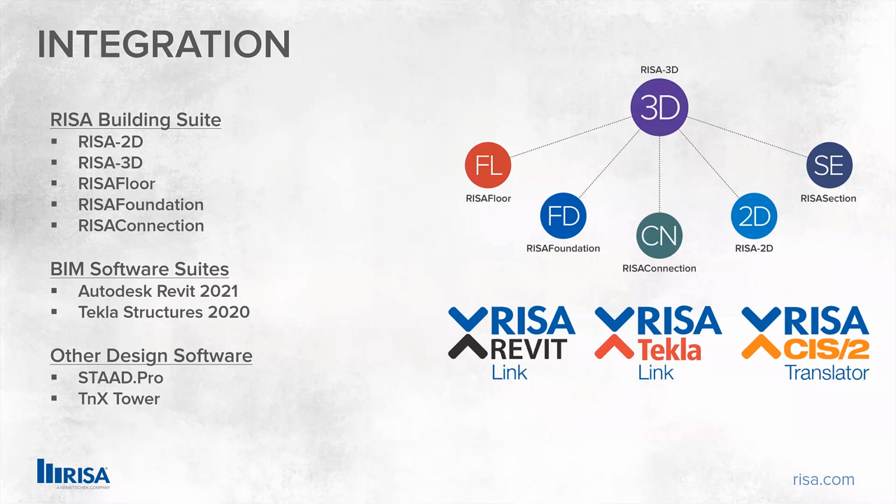The next is integration with the BIM software suite: Autodesk Revit 2021, as well as Tekla Structures 2020. We also have integration through the SDS2 translator with other programs like SDS2. And then finally, other design software, so being able to integrate with your STAAD Pro files and also your TNX Tower files as well. All of that integration is available in these latest releases.